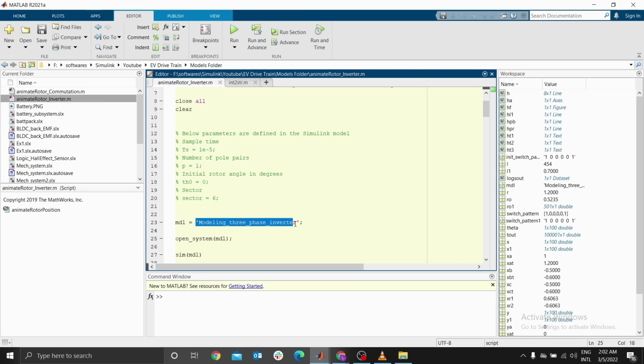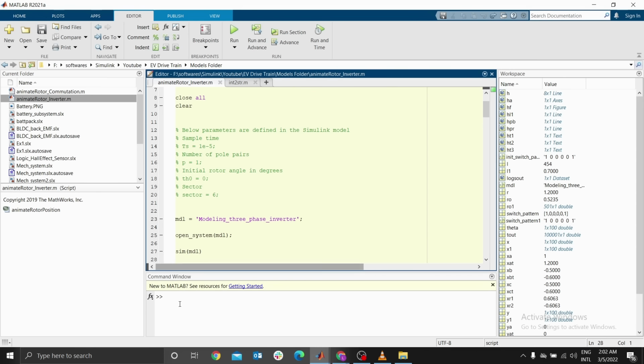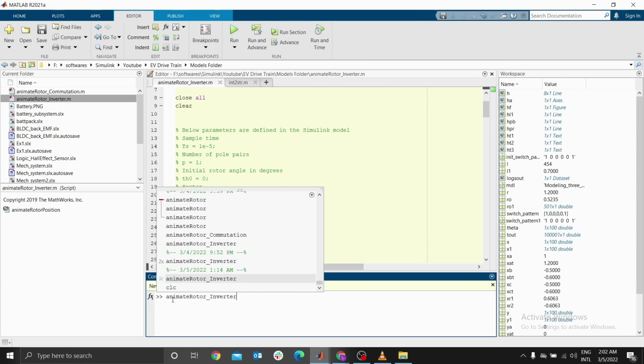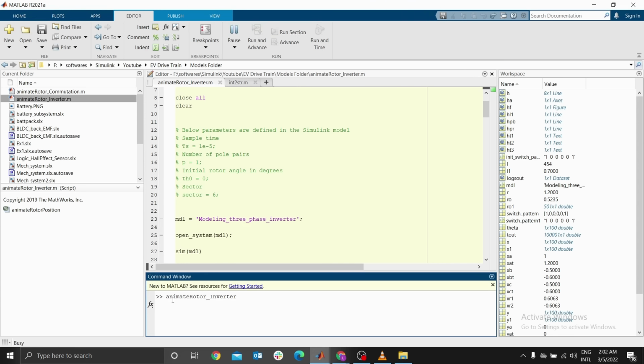You have to put the name of your model, the name you used when you saved your model in Simulink. Write the name of the model and run, or you can select run, and it will execute the command you enter.